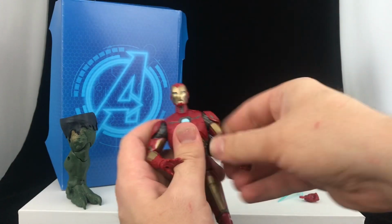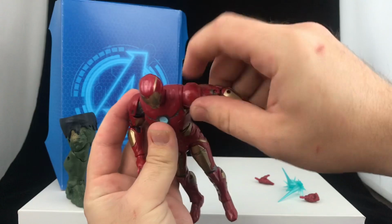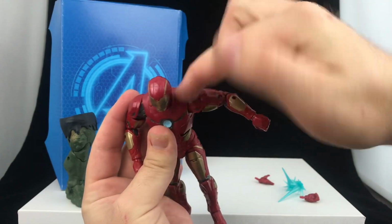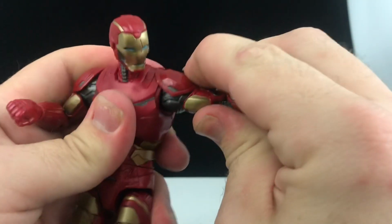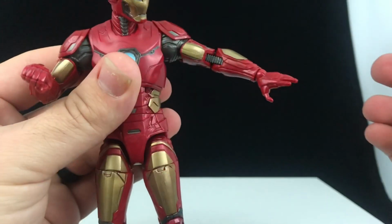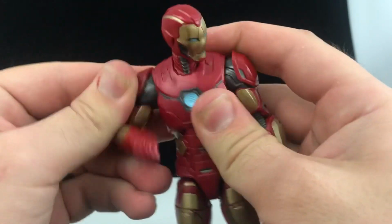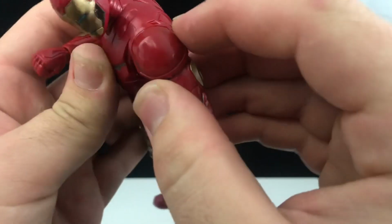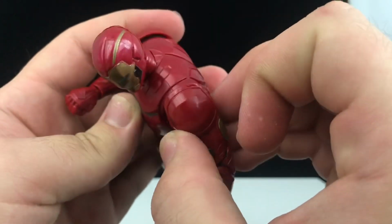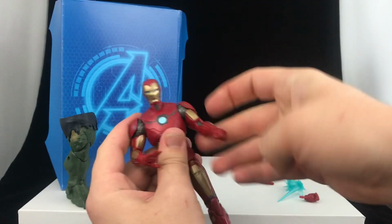At the arms, they do a full rotation. Arms do kind of tuck in, so the shoulder pad there is a hard material, but it actually tucks in underneath the shoulder there. Quick correction, you can actually put that over the top as well. The arm does not go as far up when you do that. If you tuck it, you get it further up. However, if you put it on top, then you don't have to worry about pinching it like I did right there. So that comes up a little bit less than 90, but it's fine.